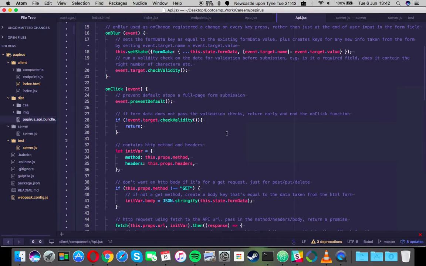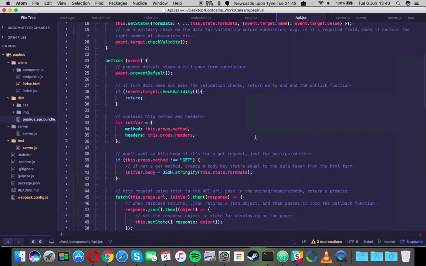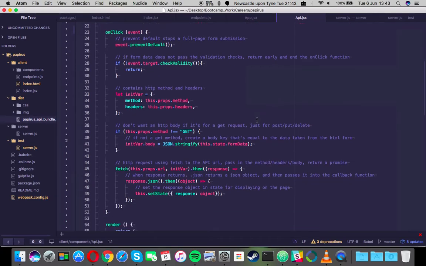So if you've started to type in a form field and then you click off it, it will save that information into state, into the form data object. OnClick is for when you submit the form and you want to say, okay, I'm going to send the body as the form data object.